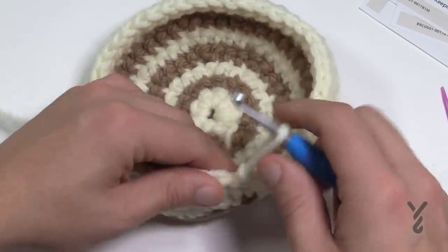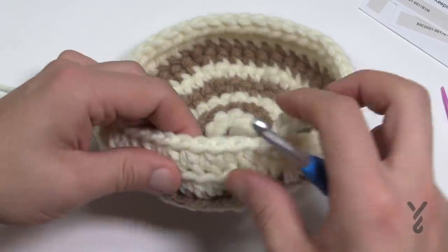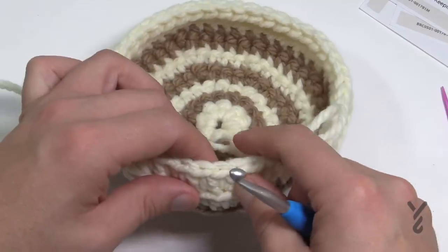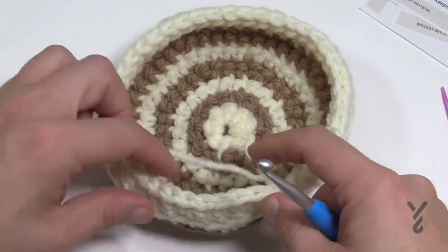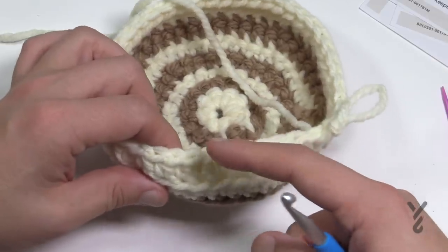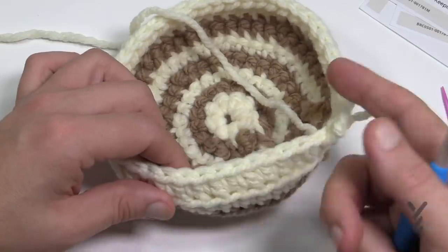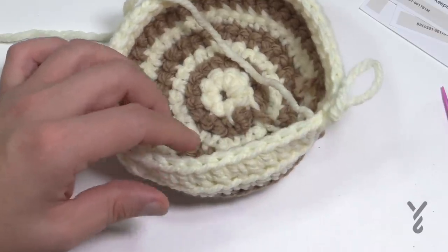So what I want you to do at this point is that I want to give you some options. I want to show you how to do the surface overlay, because I would do it as I went versus doing it at the end, and there's advantages. So I'm gonna show you how it's done using this, and then I'm gonna show you on the other sample what it's like to go through all the way of the project just to give you an idea on how to manipulate the yarn.